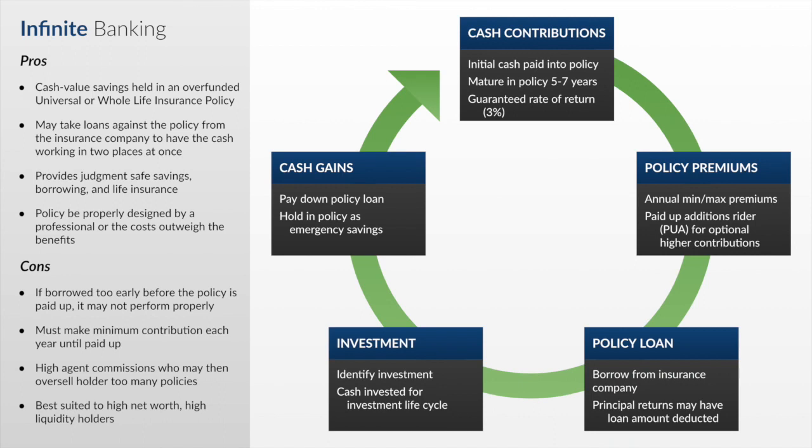And then I always purchase something that's called a paid up addition, which allows me to put more money in on the years that I have more money, but on the years that I, for whatever reason, don't have it, I can just go with the minimum. Obviously, the more money you put into it, the sooner it's going to season or mature so that you can pull that money back out. But I do like having the flexibility because I don't know what I'm going to have.